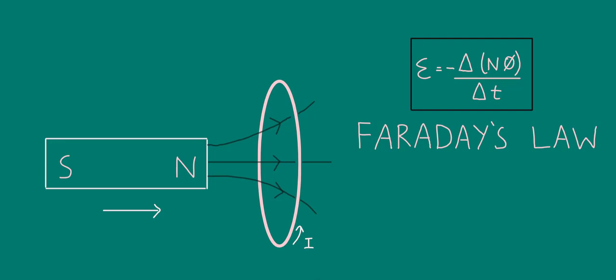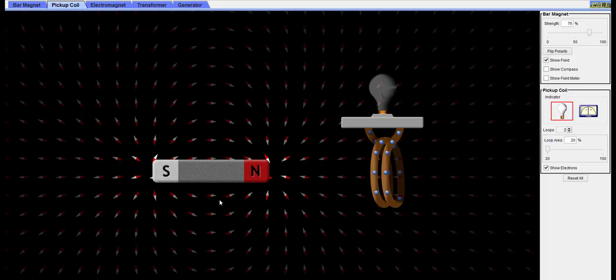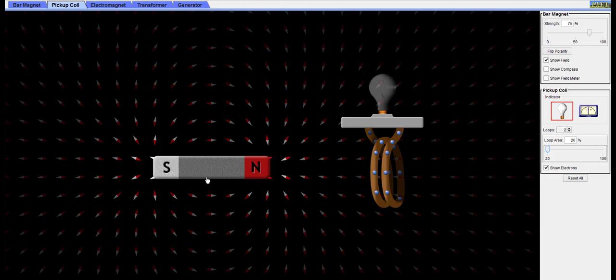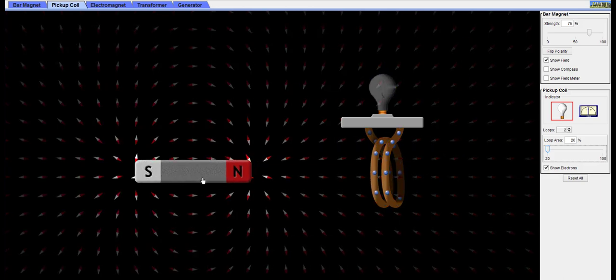Let's take a look at the first worked example. In the previous video, we explored the various factors that determine the induced EMF that develops when a magnet is moved towards a coil of wire. For example, increasing the speed at which the magnet is moved leads to a greater induced EMF. One thing we didn't look at is what happens if we push the magnet right through the coil. So let's do that.